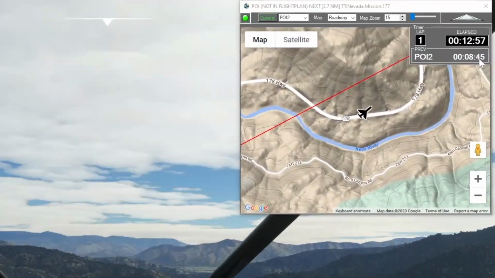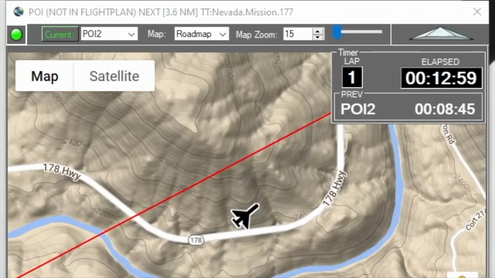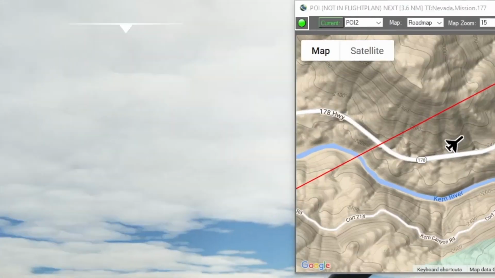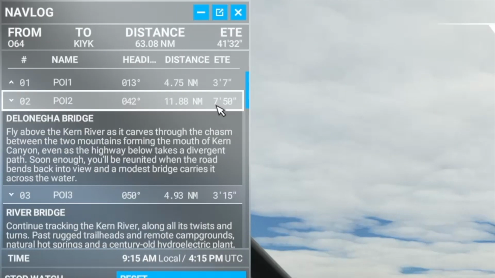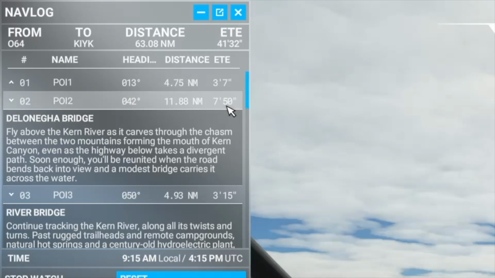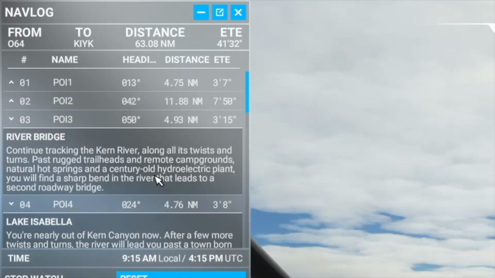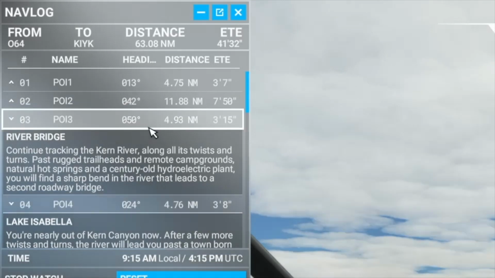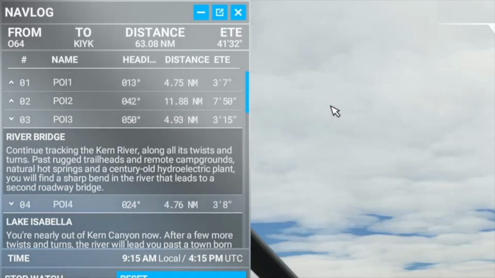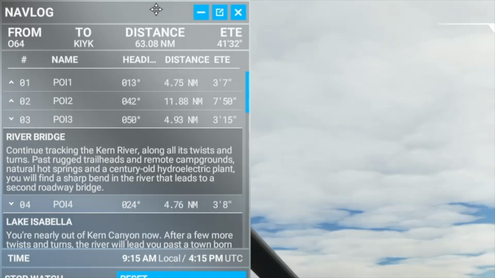So you can see as we recorded our second point of interest, sector time, it was 8 minutes 45 seconds. I was supposed to be at 7 minutes 50 seconds, and I had to climb a bit, so that makes sense. And there's a little bit of wind, but mostly I had to do some climbing, so I'm running a little behind now. We go down and see the bridge, but I'm running behind, so we got to keep going.